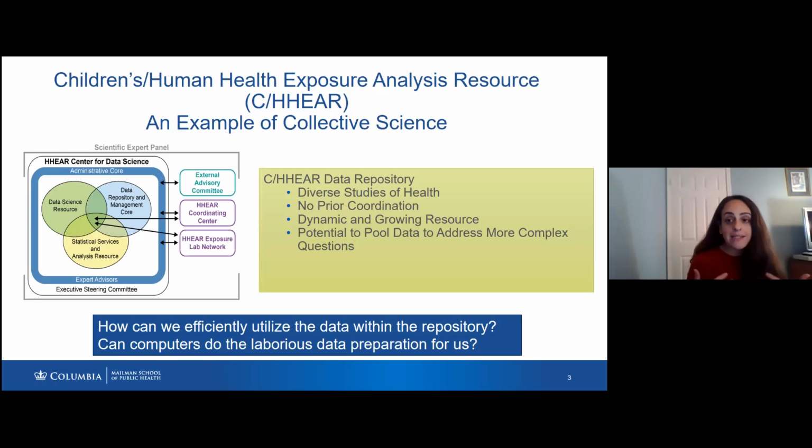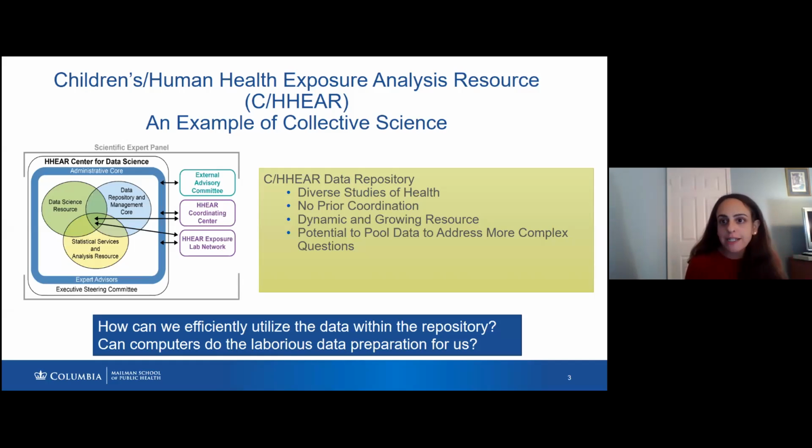So the way it works is, as an NIH-funded study, if I have biospecimens that I want analyzed for certain environmental chemicals or targeted analytes, I go and apply to enter the HEAR program. If accepted, I send my samples to one of the labs. They're analyzed for free. I'll have a link later on for people who are interested in accessing the HEAR program itself. The purpose of the HEAR data center is to help with the data that are generated by the lab, both in terms of analysis of that data, as well as integration with the existing data supplied by the study.